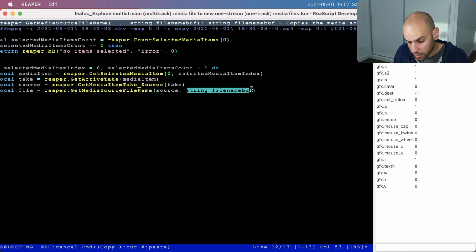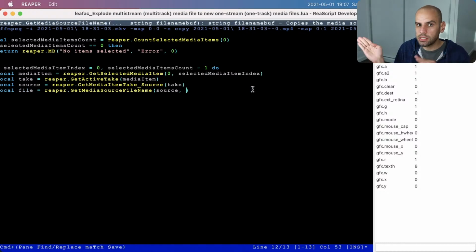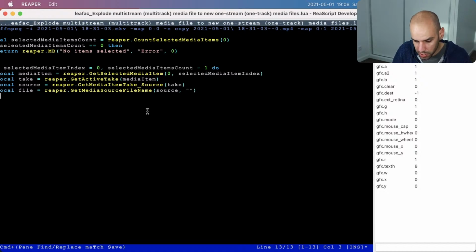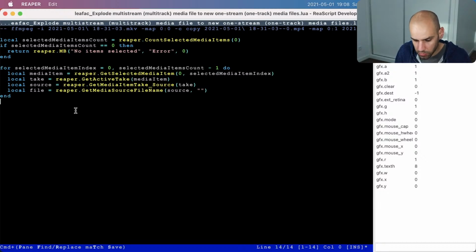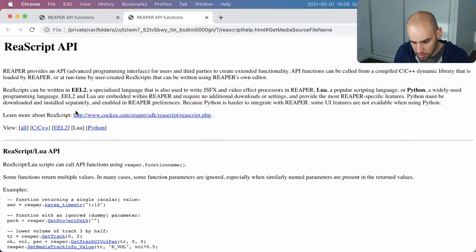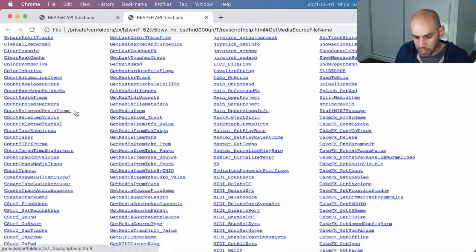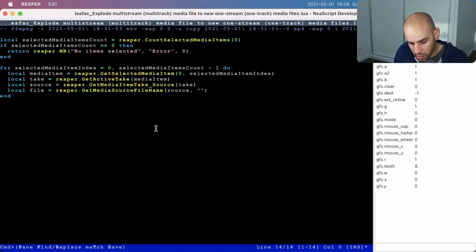And this part of the API is consistent in all these different languages, accepting the same parameters and returning, I suppose, the same results. But because we have to pass this, we just pass an empty string. This behavior is documented in the documentation in this big file. Somewhere in here, it explains this. So I can save this. And now I have all the file names that I want to work with.